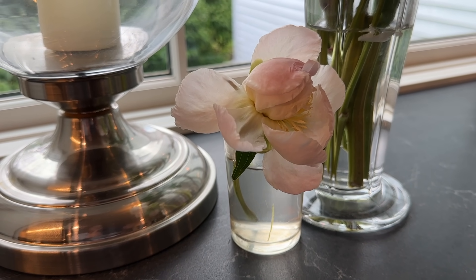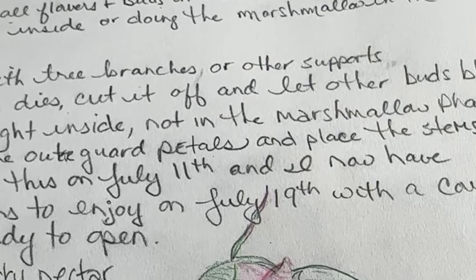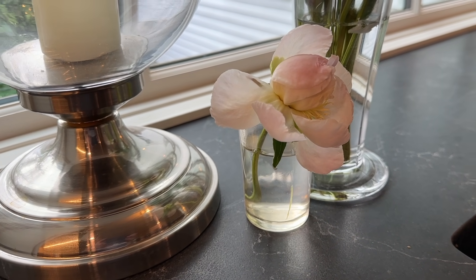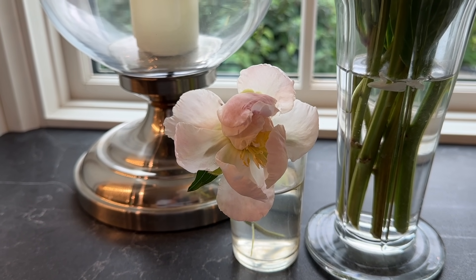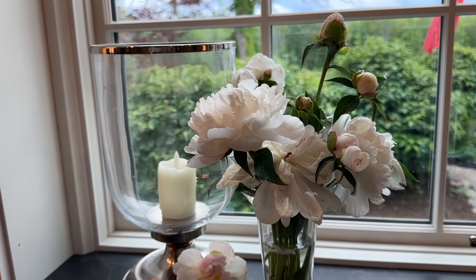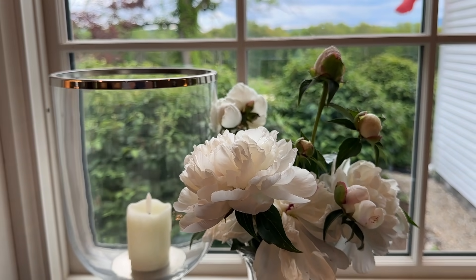Here's something I wouldn't try at home. This peony — I cut it when it was a bud just to sketch what it looked like with the guard petals for my little sketchbook. It laid on my table for a few days, out of water, nothing. Well, I put it in a little container of water, and about three days later it's opening. Peonies are not as fragile as they look. This particular grouping is getting ready to be changed out — the buds will still be opening, but the ones that are open do need to be changed.